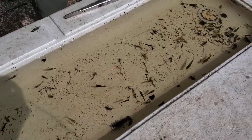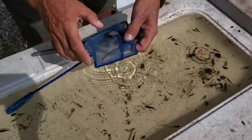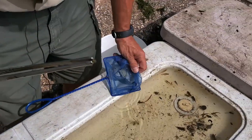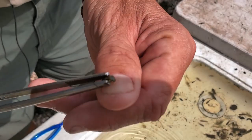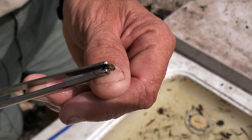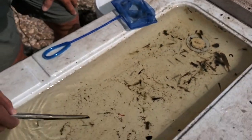This little guy right here is one of the reasons we use tweezers when we do the Pond Life program — there are a few things in here that like to bite. This is called a creeping water bug. He doesn't look like much, but he does have a pretty nasty bite. He has bright red eyes. Sometimes these things are called alligator lice. If you have a swimming pool in your backyard, these little guys might show up in there, and a bite would be about like a bee sting or a wasp sting. Let's put him in the water so you can see how he moves.